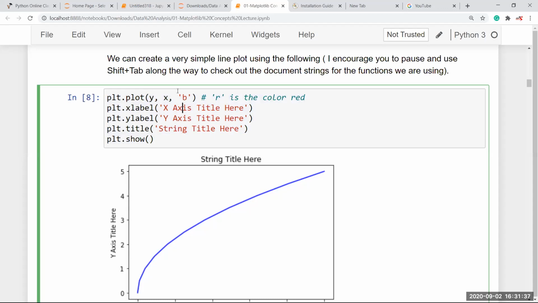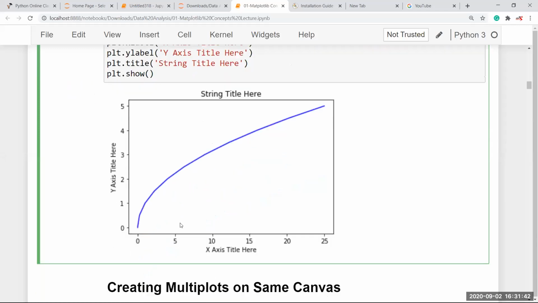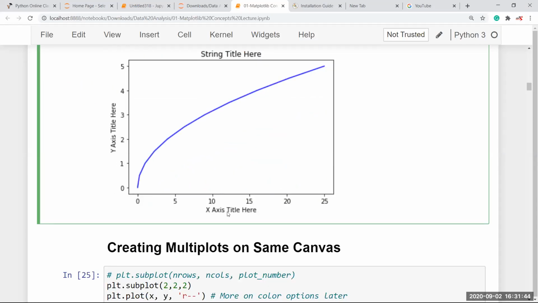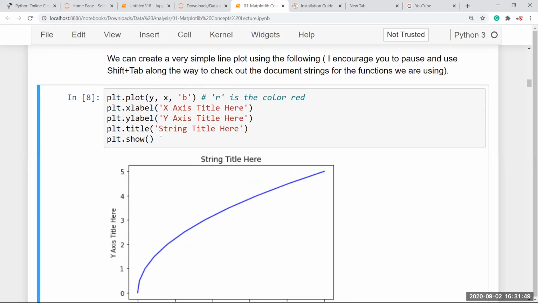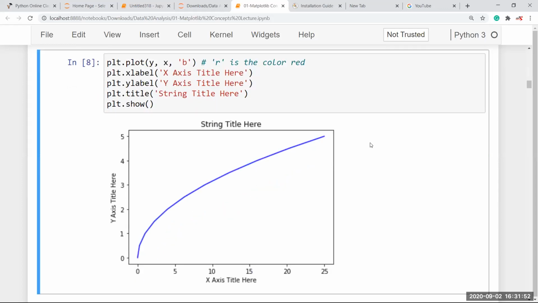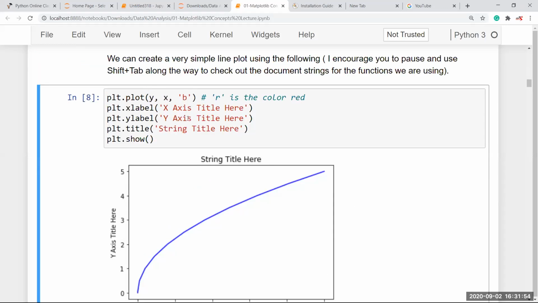Here xlabel is for the x heading, and ylabel is for the y heading. Okay, and title is for your plot title. plt is my matplotlib.pyplot, right? With plt.xlabel, you can pass your heading here, and with ylabel, you can pass your y label title here.